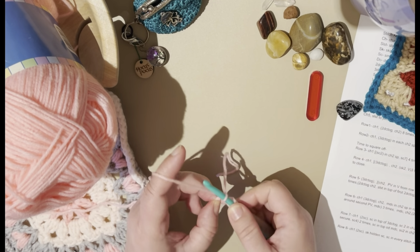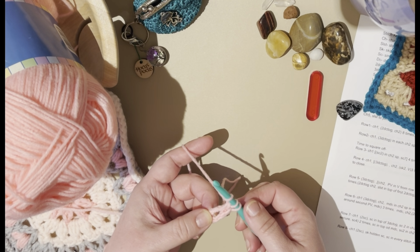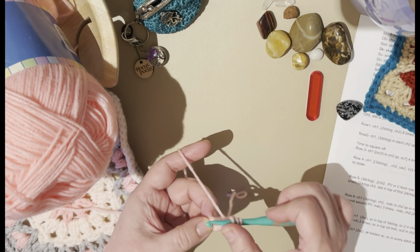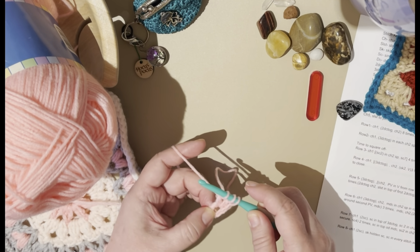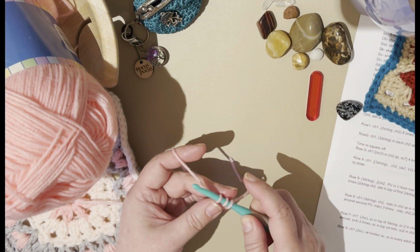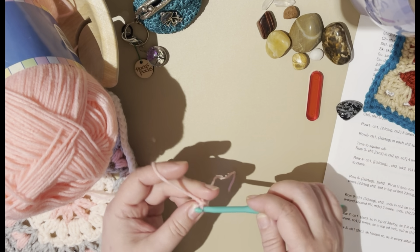we are going to do 2 double crochets together. So there was the first one. You start the double crochet and then you stop, leaving those 2. Now I'm going to do the second one. Start the double crochet and stop. You have 3 loops on your hook, and go through all 3 and chain 2.